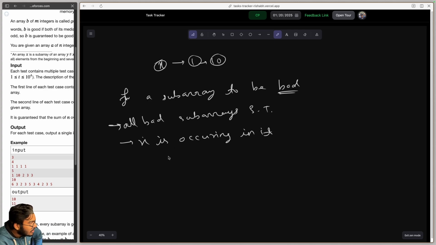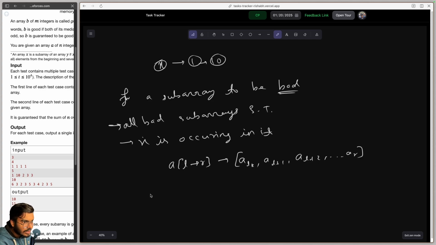So let's say I will consider a subarray from A L to R. So there will be elements like A L, A L plus 1, A L plus 2 till A R, right? So this will be my subarray.